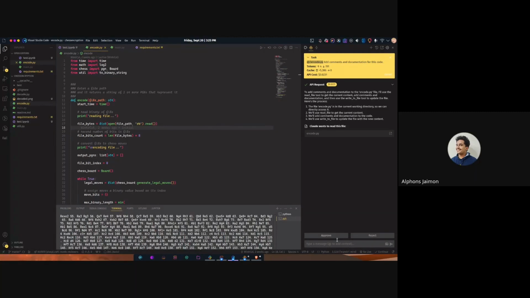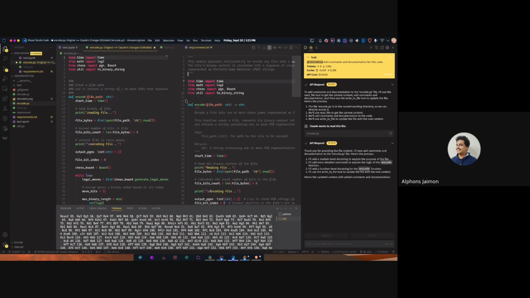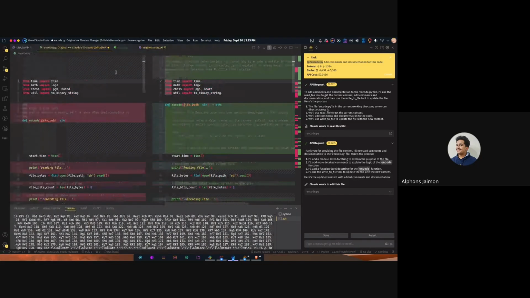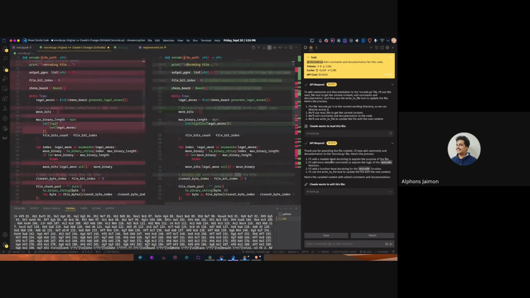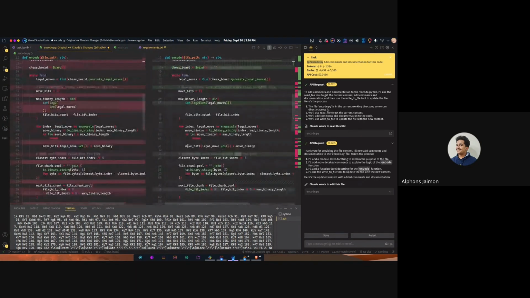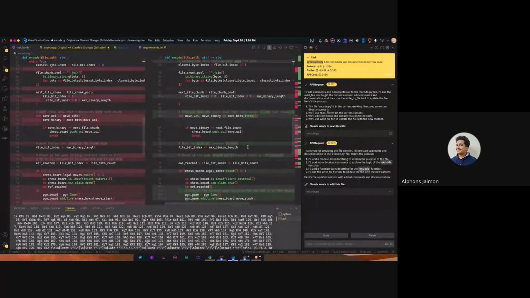This is something that I just set up this morning. It's asking for your permission whether it can read the complete file, take the content, and do whatever analysis it has to do. Since it's quite a long code, it might take some time to get the complete response along with the changes. Oh yeah, here it is. It quickly generated a git diff kind of thing where it has added all the documentation. It's again asking if this is enough or if you want more. It has reformatted some of the code as well, some of the unnecessary stuff.